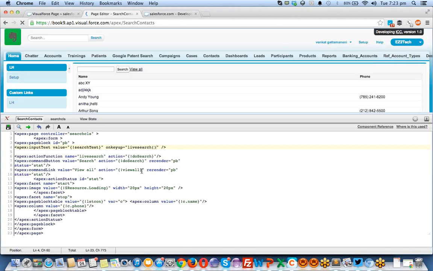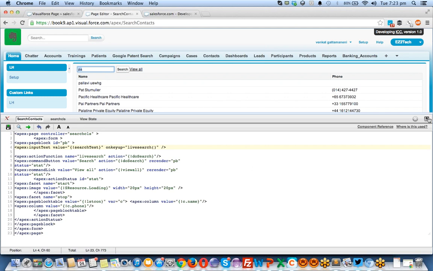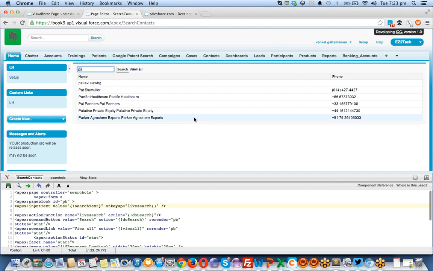Now, when I'm typing PA, what happens? This will call a function. It will show you all the list of contacts starting with PA.